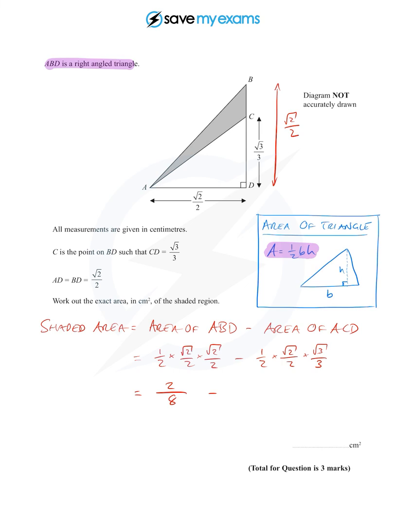And for the second one, right, on the top I've got one times root two times root three. There's not a lot I can do with that apart from say root two times root three is root six. And on the bottom, two times two is four, four times three is 12.